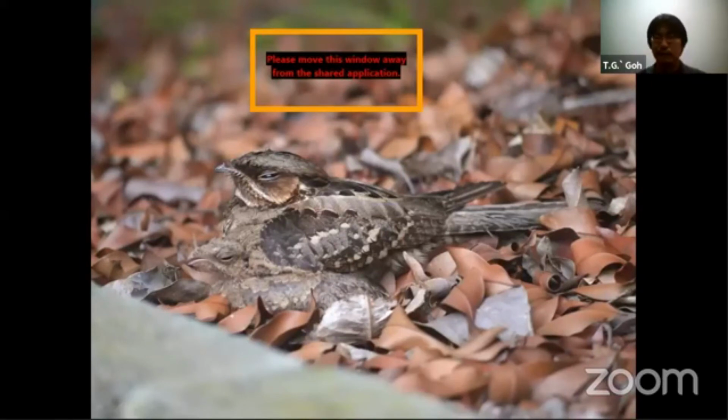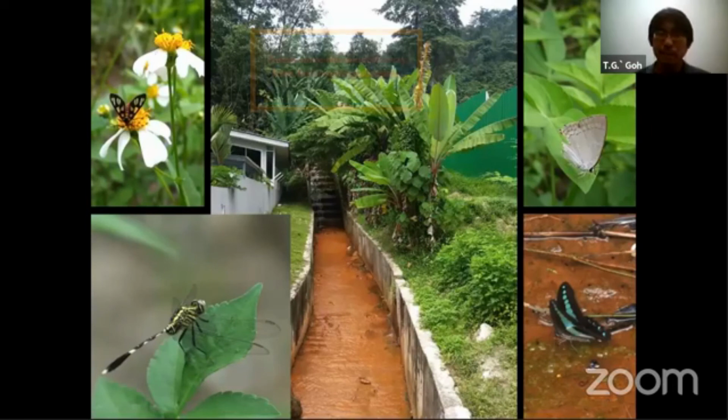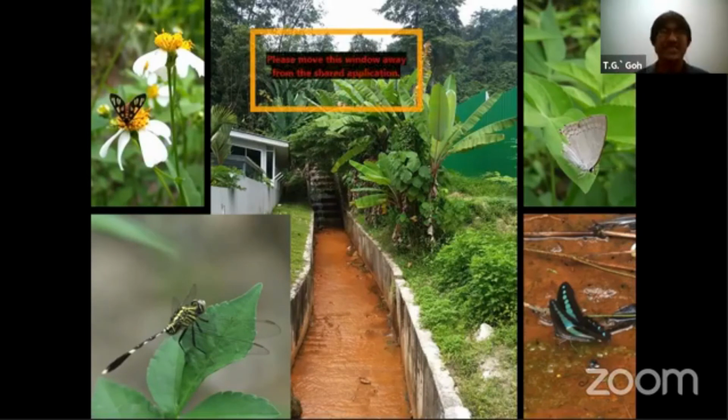And this is just one animal. Once you dig into all these leaves, there's all sorts of things within that soil fauna itself. So thinking about this paradigm, we can actually use up many of what we would call unused space, all this interstitial space between buildings. A drain might actually become actual conservation space. Even small patches of vegetation can have butterflies, they can have dragonflies, they can have all sorts of insects interacting within that area.